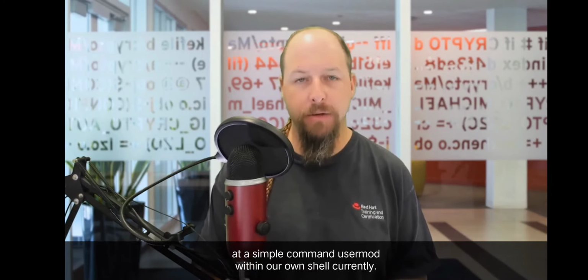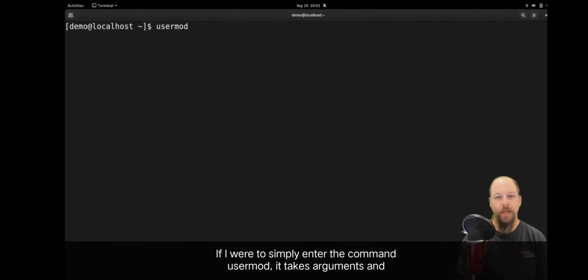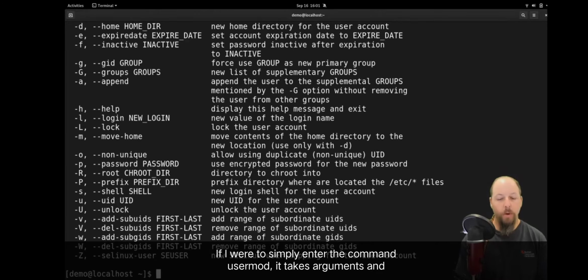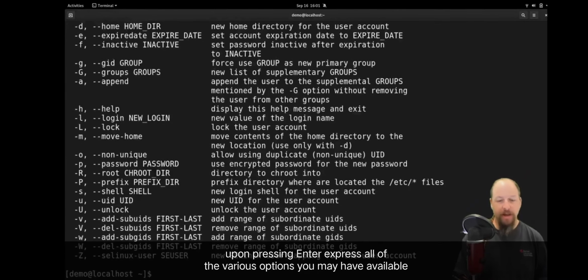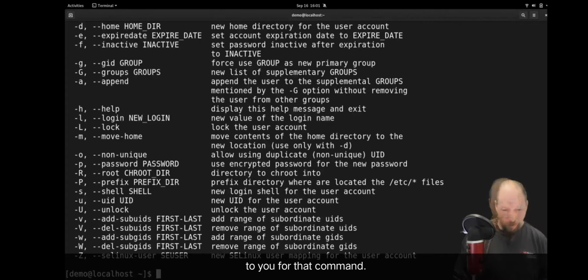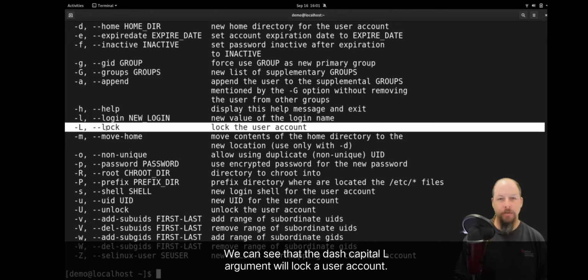But let's have a quick look at a simple command, usermod, within our own shell currently. If I were to simply enter the command usermod, it takes arguments and would, upon pressing enter, express all of the various options you may have available to you for that command. We can see that the -L argument will lock a user account.